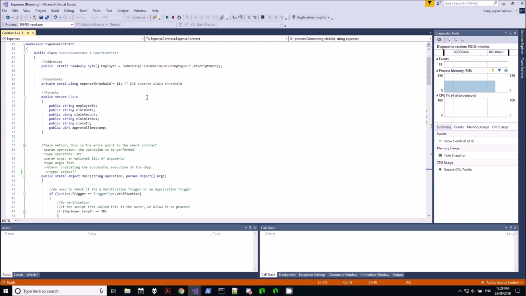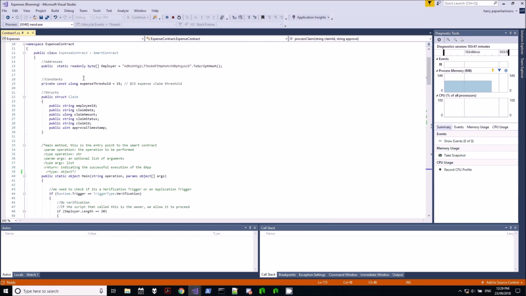Things like exception handling and floating point data are not supported yet. I'll put a link below to the Neo documentation, which delves into some of these limitations in more detail if you want. And one last thing, just be aware of gas. Many operations and invocations in a smart contract cost gas. So be aware of this and try to keep anything that's not free to a minimum where possible. I'll include a link to the system fees below if you want more detail on that one.